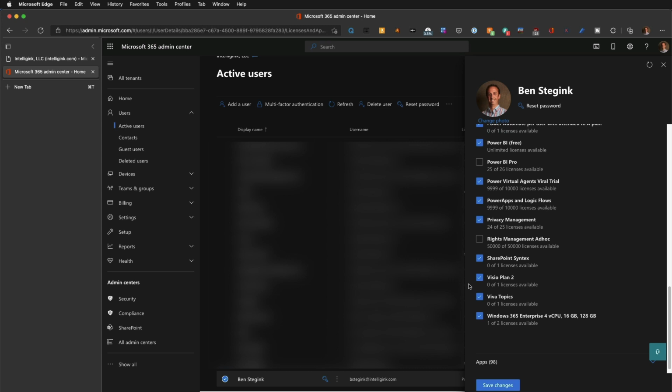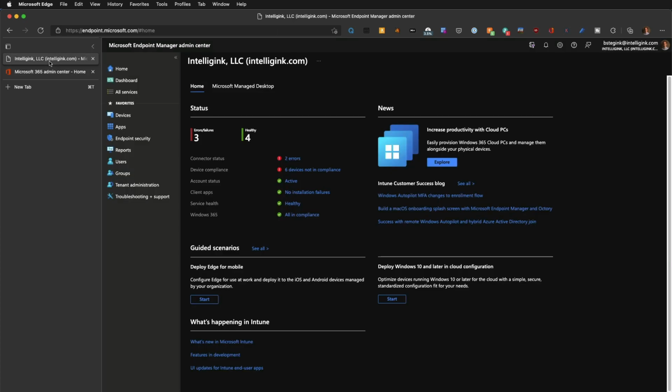So now that we have purchased licenses for an appropriate size and we need to go in and configure it, we're going to go over to the Microsoft Endpoint Manager Admin Center, and this is where we're actually going to configure those devices. One thing to note, I am doing Enterprise. There's some requirements here with Enterprise versus the business that we'll get into here in a minute.